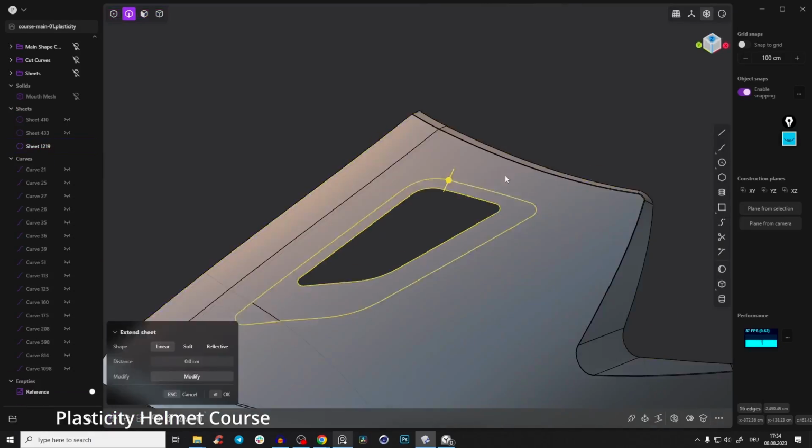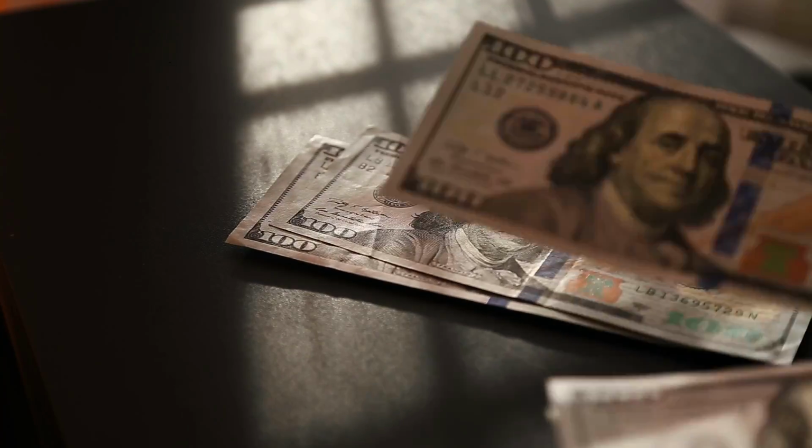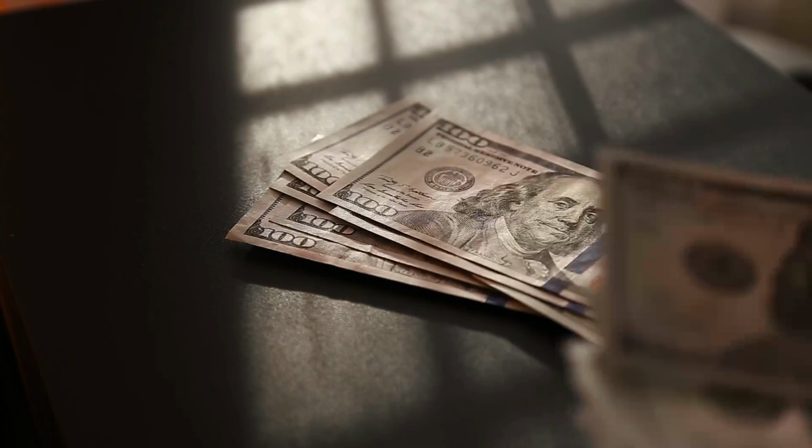And for the first time I was finally able to create amazing, complex, interesting designs and shapes after just a few weeks and not years, which is what it was prior with polygon modeling. And what about the pricing? It costs like $150 or $300 and it's not free. But guys, honestly, I personally don't see it as an expense.